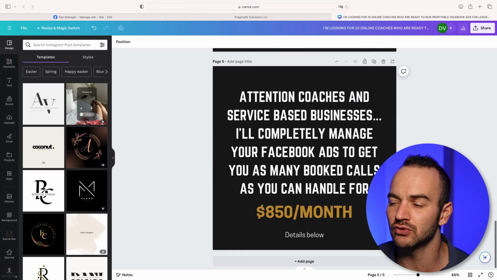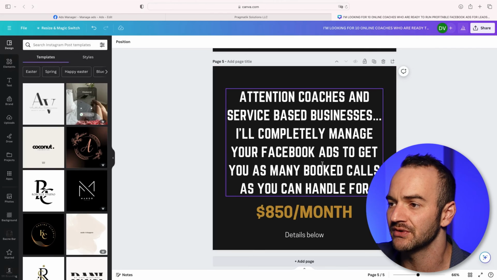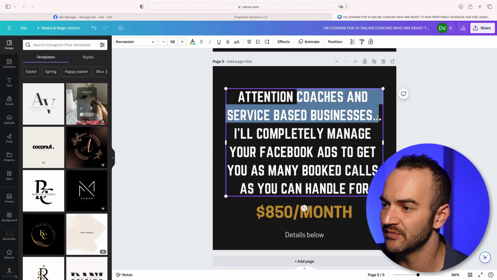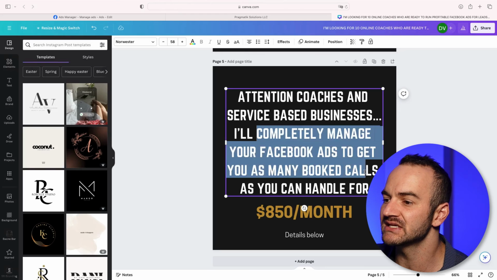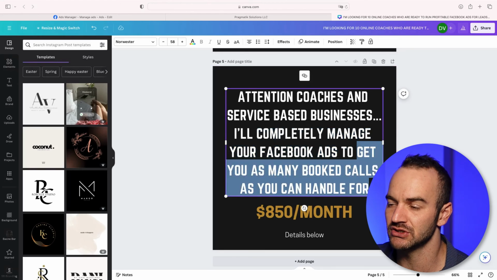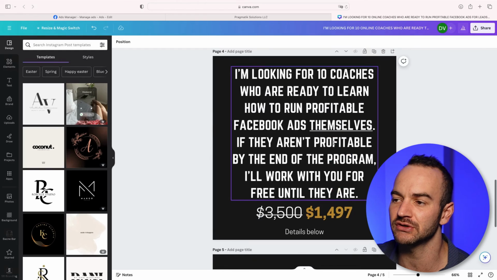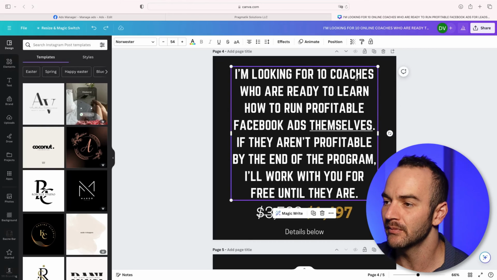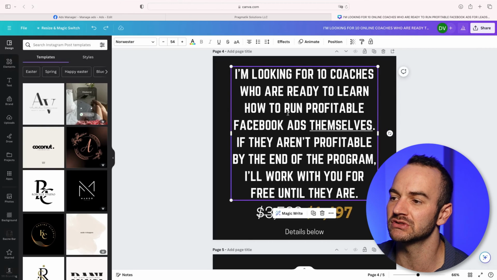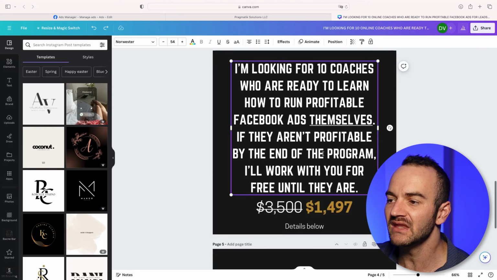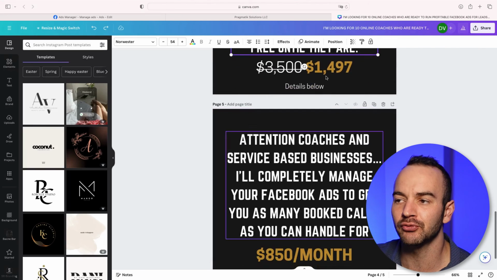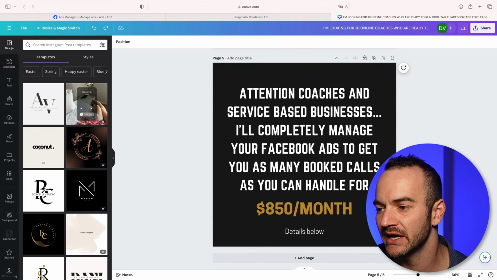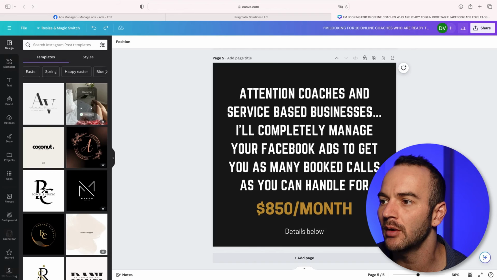Now, for those of you who don't have the time or want nothing to do with this, here is another format of ad. Attention type of businesses you're looking for. I will do this thing for you to get you this result. That is the format. All right. So both of these are just templates. If you really look at it, I'm looking for X amount of target customer to learn how to do this thing. And then the warranty is optional. And then the price is what is really special about doing ads nowadays. And that's why it's so cool that you don't have to make it that much more complicated.